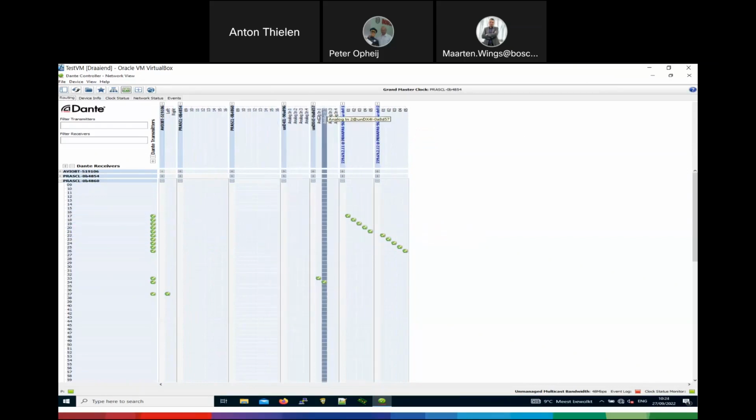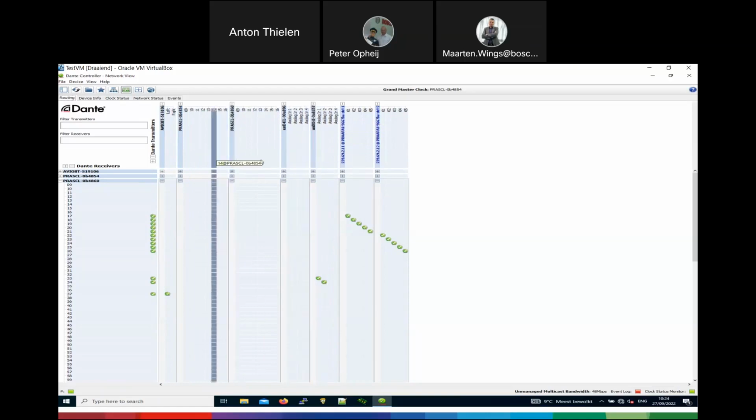I also have here an Aterotech analog in. They say analog in, but of course it's a Dante transmitter. Maybe it's confusing, but it means this is a converter from analog inputs to Dante. So at the output of the analog input device, it transmits Dante.